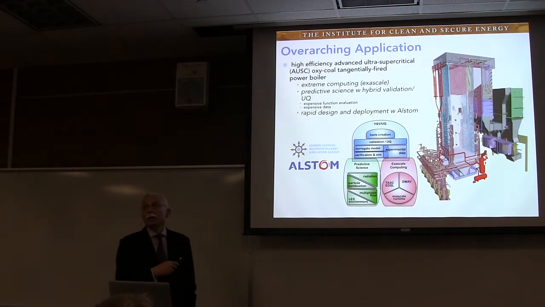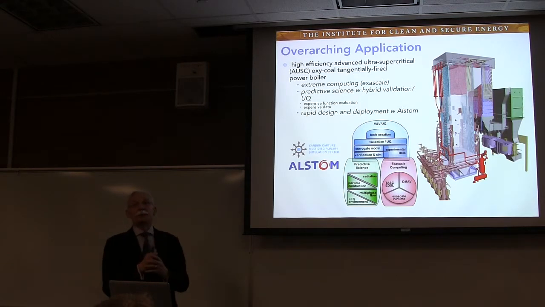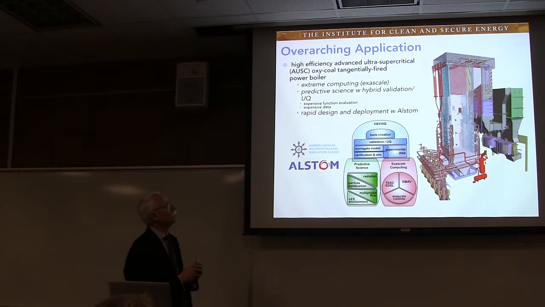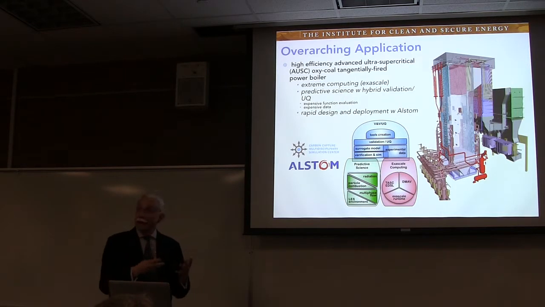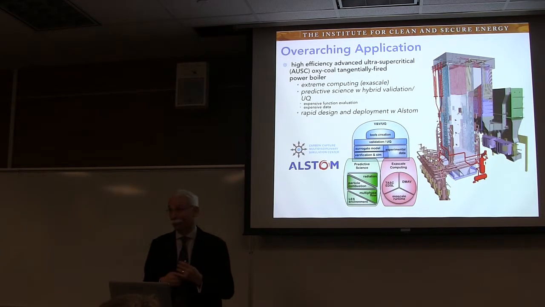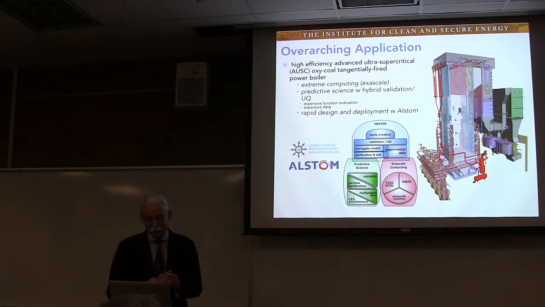What we're working on is using big computers, the biggest computers in the world, high-performance computers, extreme computing. I'm going to tell you a little bit more what I mean by that, to see if we can use big computers to have an impact on the world. And the impact that we have chosen and that they funded was to do the design of a high-efficiency, advanced, ultra-supercritical, oxy-coal, tangentially fired power boiler. That's a mouthful. I'll describe what that means in a moment.